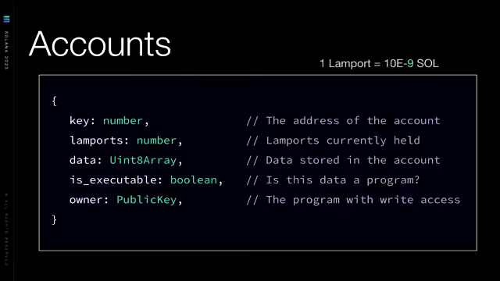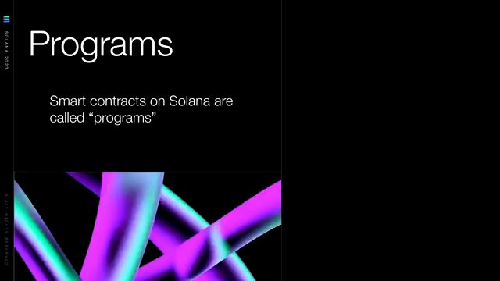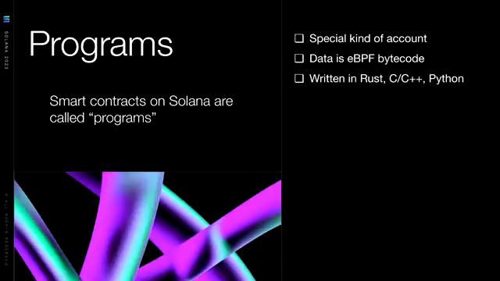And lastly, there is an owner value. Every single account has an owner, and only the program owner of that account actually has the ability to update the data that's in that account. Now that we've mentioned programs, let's go ahead and talk about specifics about them. On other blockchains, programs might be called smart contracts, but on Solana, they're called programs. And basically, these are the pieces of code that you can actually deploy to the blockchain in a decentralized fashion that are actually going to execute some amount of instructions and some sort of processing on the blockchain itself.